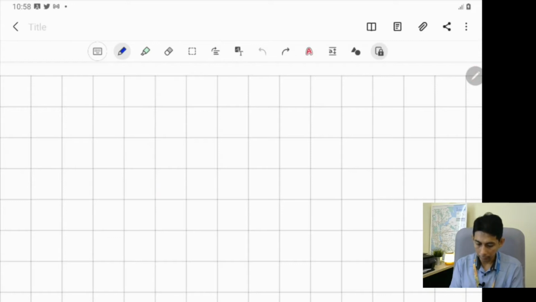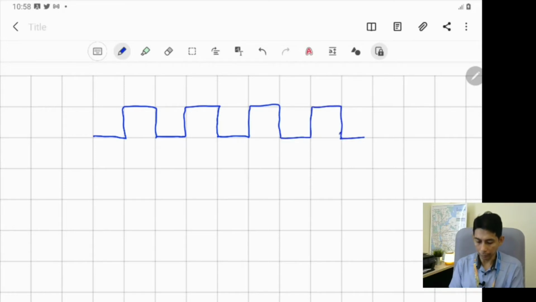So I have the clock like this. Now I have the input D. This is the clock, and this is D. And let's say our clock is positive edge. Let's say, for example, our D is like this.